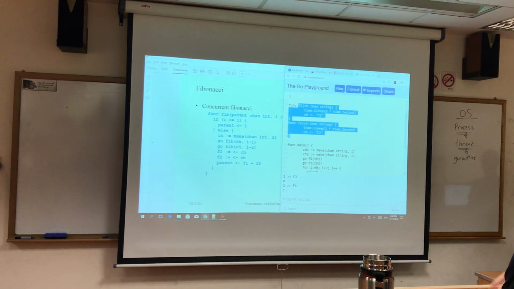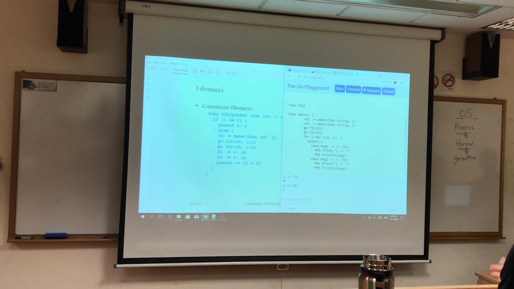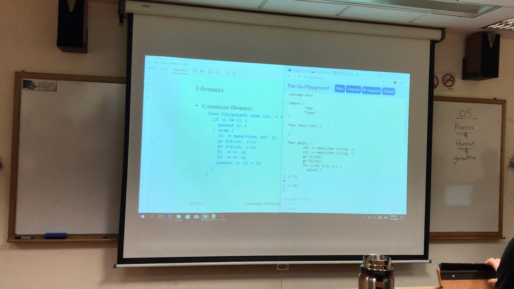First, create a standard function, Fibonacci, and let's call the parameter n, an integer. So this is the non-parallel version. If n, I don't think I did the bracket, but I haven't actually tried.